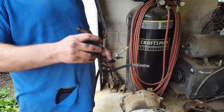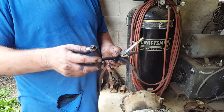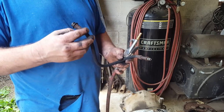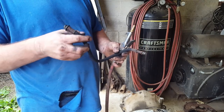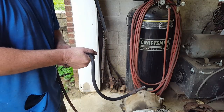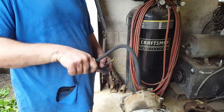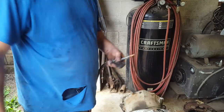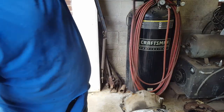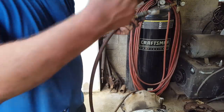This is the hose off of the passenger side. When I took the metal line loose from this, brake fluid poured out the metal line. So I was curious and I thought, well, this right here might be stopped up. So watch this. Nothing's coming out. So it was stopped up. That's the problem, was the hose. So there's nothing wrong with the caliper probably, but I've still opted to go ahead and rebuild them instead of buy new ones. Hopefully they're not all rusted inside. I'll tear it apart, we'll see.